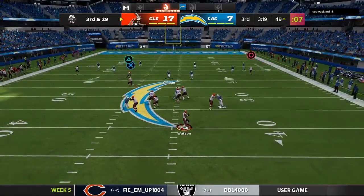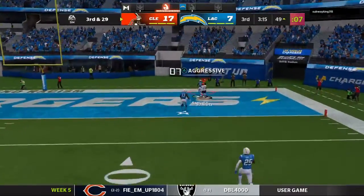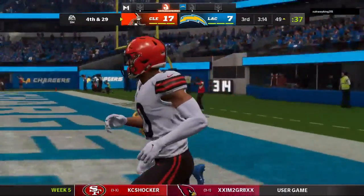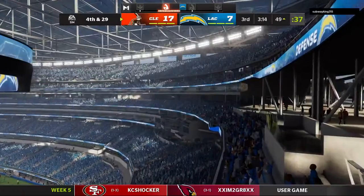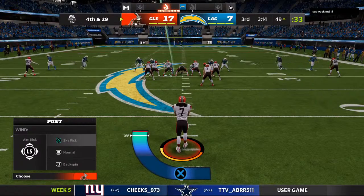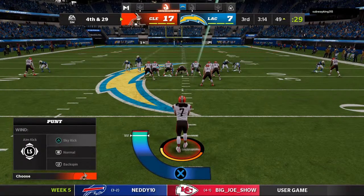Now Watson. There goes a deep ball, end zone. And unable to connect, incomplete. Now give them credit, they took a shot, but it's going to bring a little bit more room. He ran by him. There is something to a game plan with trying to keep a defense honest. With a guy with that type of speed, you send him deep, try and throw some air under it, and hope you connect downfield. On that play, they were unsuccessful.